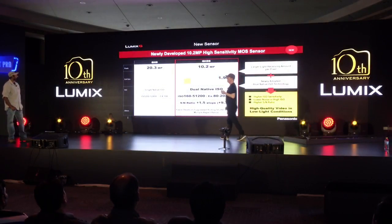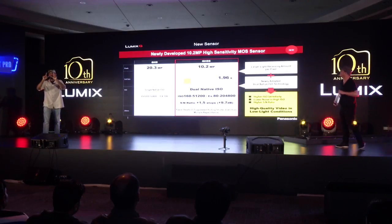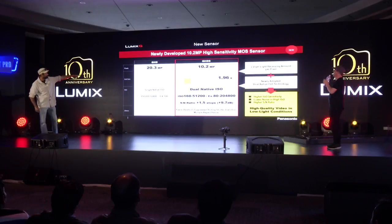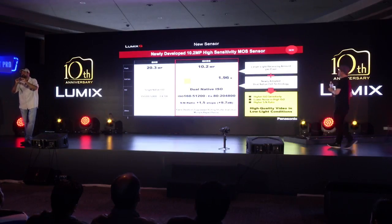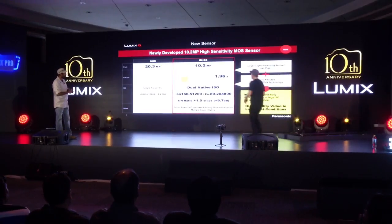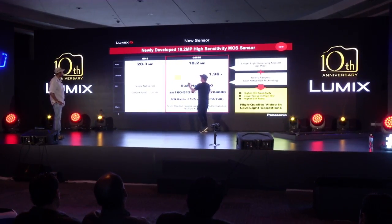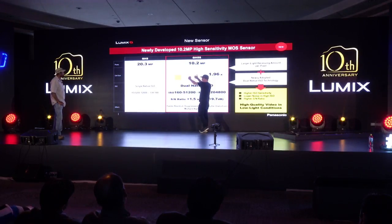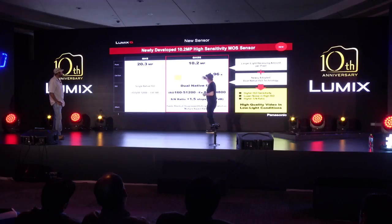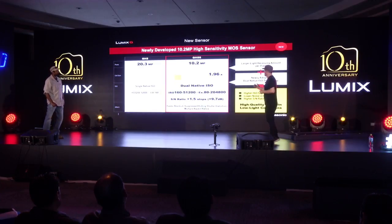So what's happening with this sensor? Sandesh, do you have a quick explanation with this one? If you look at the GH5, the 20 megapixel, the size of each pixel is much smaller when compared to the GH5S, where each pixel is much larger in size. What does that do, Nick? Right, well, we're getting more light. Basically, each pixel is 1.96 times bigger than the GH5, with a bigger pixel pitch of about 4.8 microns over 9.2 on the GH5. So we're getting more light in with bigger sensor pixels, and that means that when the dual native ISO kicks in, there's more light from the photons to be read into the gain.